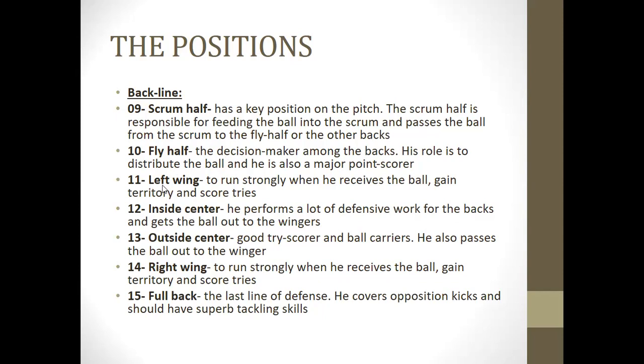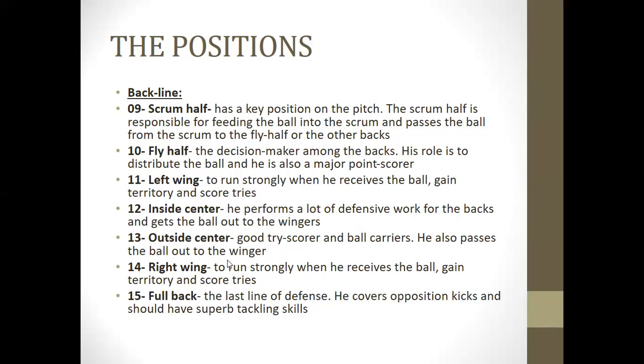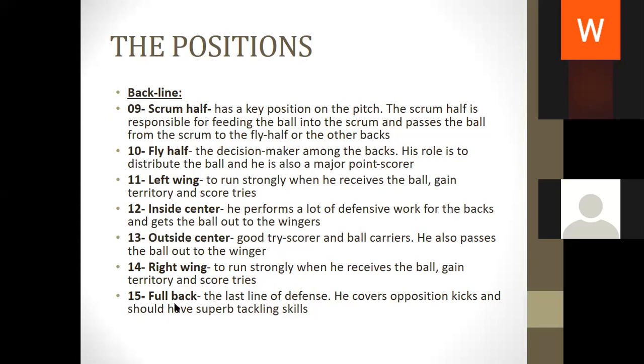Okay, then if we look at the left wing and the right wing, they pretty much have the same responsibilities. One is just on one side of the field, similar to soccer, and the other is on the other side of the field. In between those two positions we have the scrum half, fly half, inside center, outside center, 14, and then on the other side the left wing, and then right at the back we have the fullback.